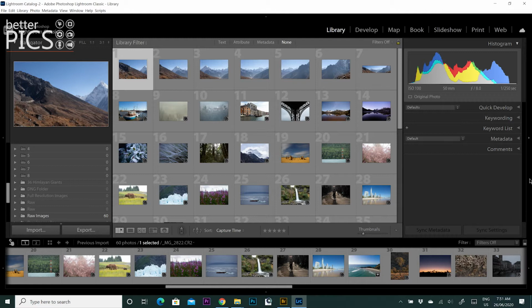As many of you would be aware, Adobe's made a number of updates to their software lately, and there's been quite a few big updates to both Adobe Camera Raw and also Lightroom. You may have seen my video the other day around the updates to Adobe Camera Raw. If not, there's a link below where you'll be able to check that out.